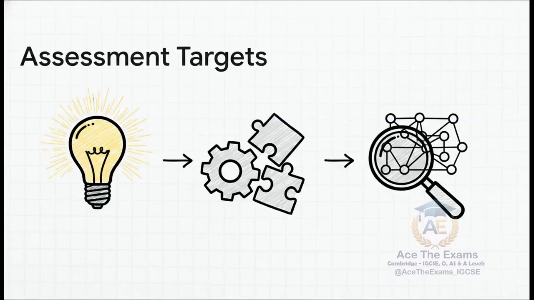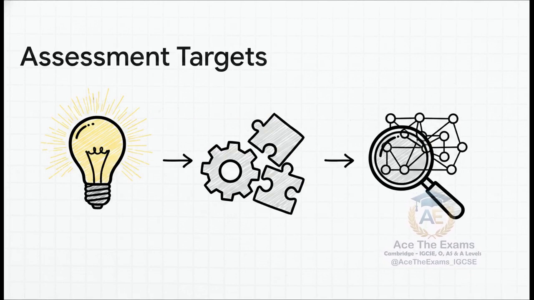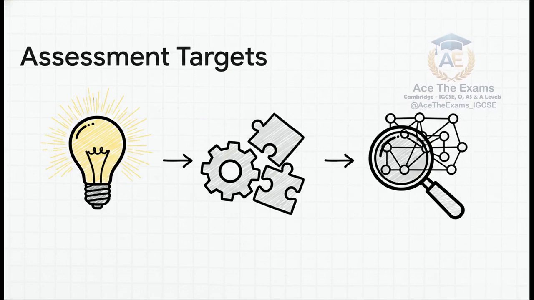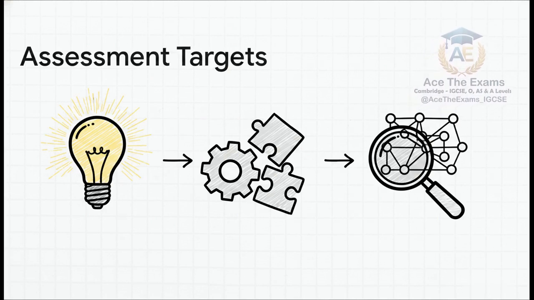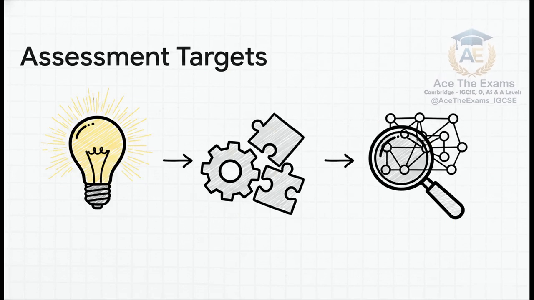To pull this off, you need to understand the minds of the people marking your paper. When examiners read your answers, they are scanning for 3 distinct cognitive domains: knowledge and understanding, application, and analysis. And this brings us to the ultimate decoding strategy for command words. If a question says state, that's just knowledge. But if it says explain or evaluate, you are in the application and analysis domains.